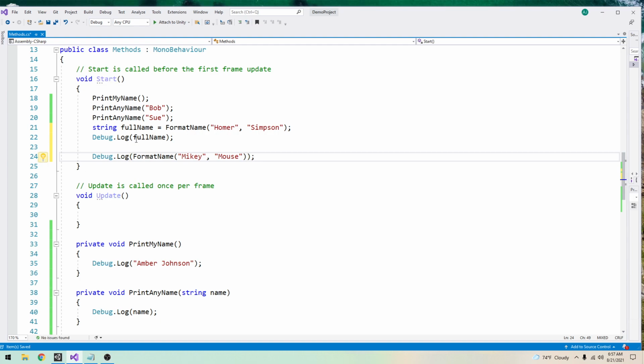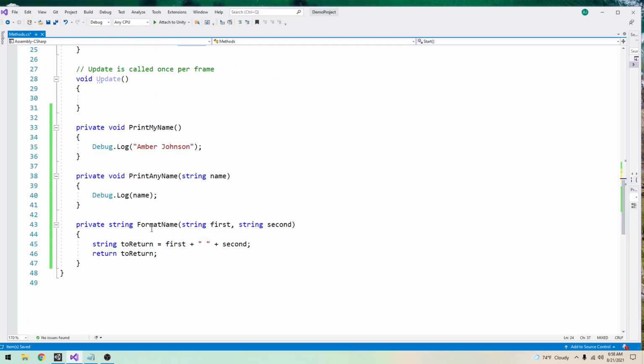And what happens is the computer hits debug.log. So it says, okay, we're going to print something to the console. What are we going to print? Oh, we hit this method, format name. Let's send it Mickey Mouse. It'll come down here, it'll find this. It says, okay, first and second, that's Mickey Mouse. It'll format it with Mickey space Mouse, return the string.